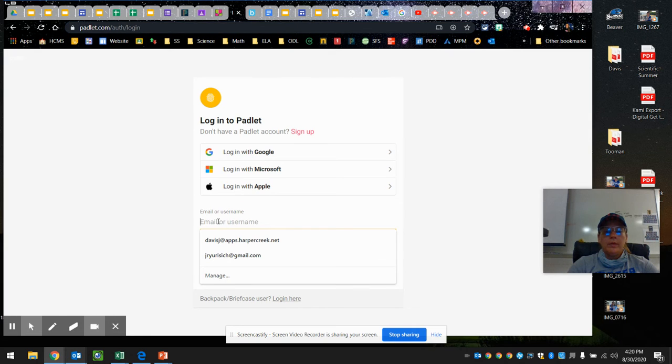However, down at the bottom, you can also use your school email account, so number, last name, first initial, middle initial, at harpercreek.net, and then type your password in there with an HC. Most of you will be a capital HC, and the newer Harper Creek students will be a lowercase hc followed by the 6-digit number. So you can do it both of those ways.